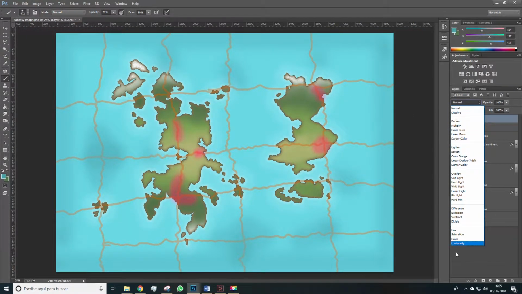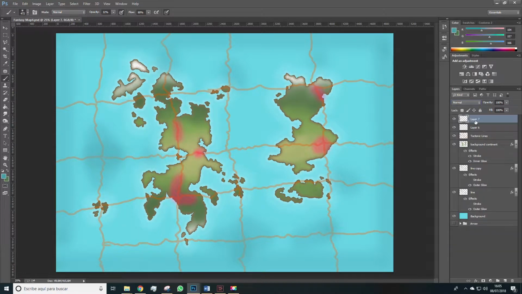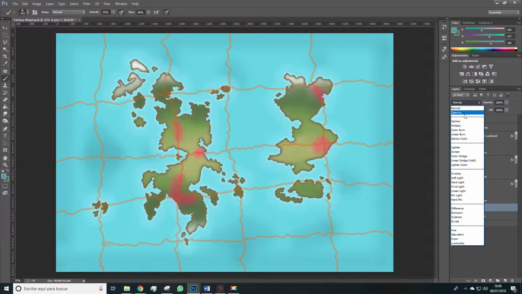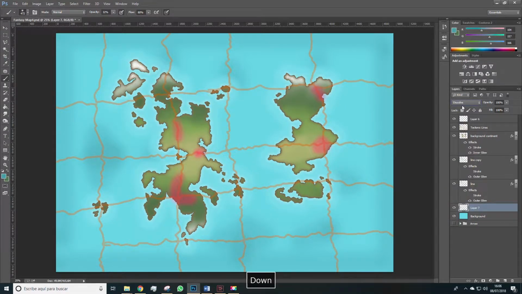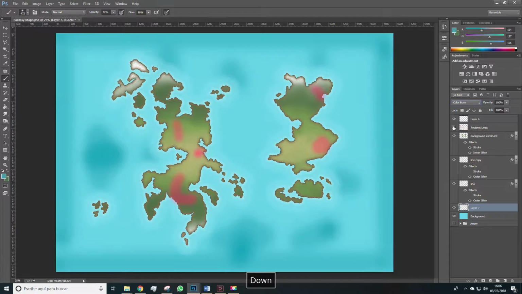Now we could perfectly change the blending mode. We could place the layer here and choose a blending mode. We can keep browsing through the blending modes using the up and down arrows and then play around with opacity. We had the tectonic plates, and we're going to use the multiply blending mode with low opacity. For example, 23. Notice this way we get deeper and darker zones in the ocean.